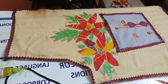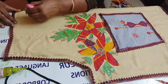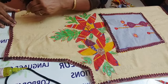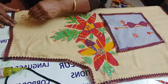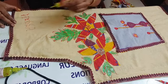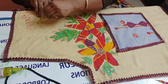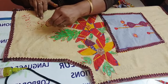So basically it will stay. In an artistic way, I'll write here happy cooking. I basically enjoy cooking, so I am going to write with the 3D outliner. I am usually very happy when I cook. I love to have food, and that too good food and different cuisines. So I am writing here happy cooking.